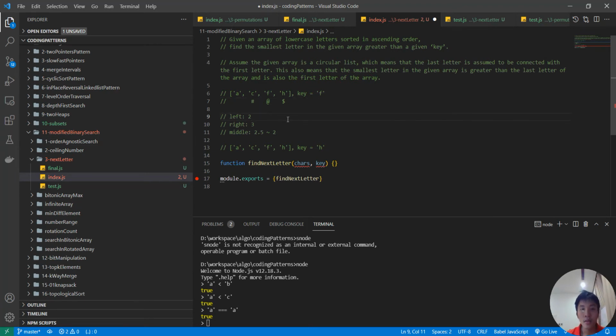Because here middle is equal to F, which is our key, the smallest letter that is greater than the key must be right next to middle, on the right side of middle, which is H, right?